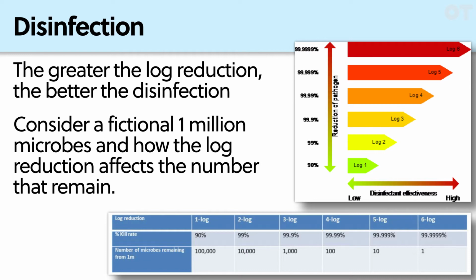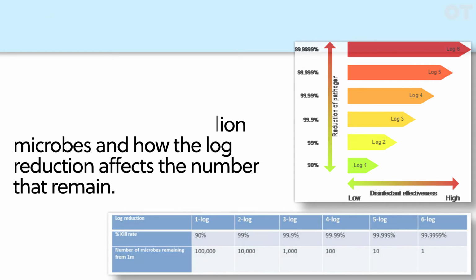And that may sound like quite a lot, but as we're not particularly exposed to patients with active COVID, those viral loads aren't likely to be that high. And because of that, if we get rid of 99.9%, we've got a fairly good chance of surfaces being safe and secure and really reducing the risk of infection.